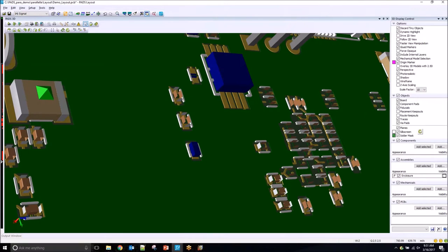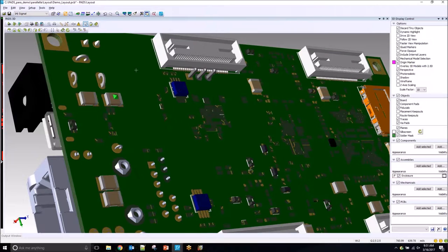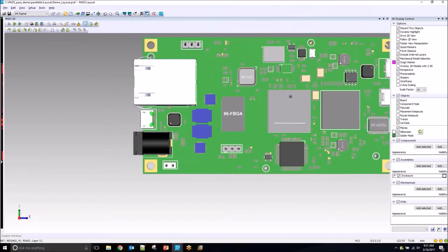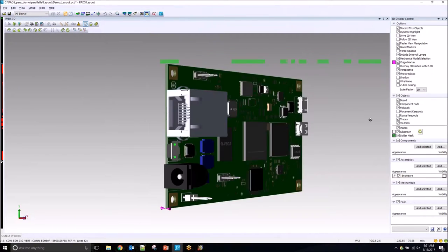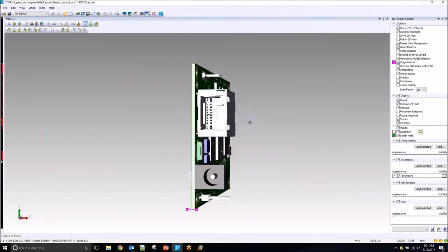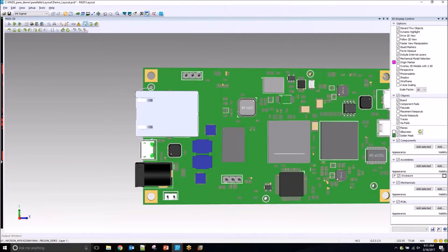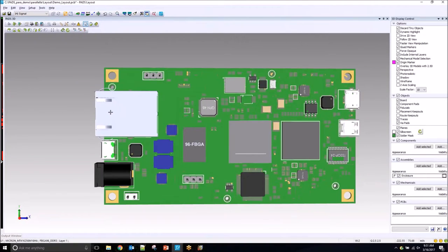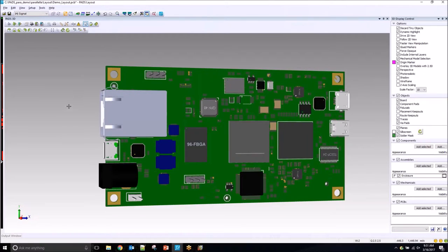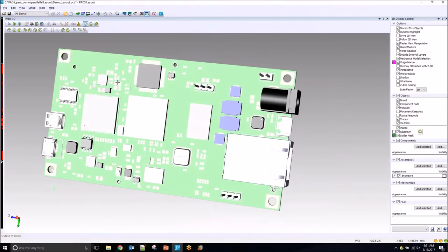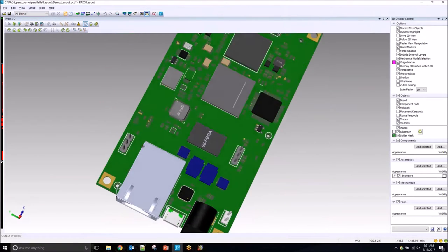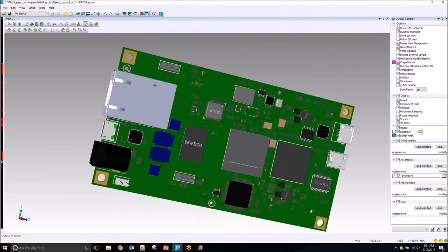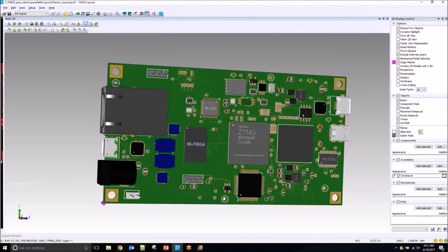Okay, so everything that I'm showing you, I'm operating with just a mouse and keyboard. Very easy to manipulate the 3D view, just utilizing a mouse and a keyboard. I can rotate the board itself just using shift and then the mouse wheel, or I can pan, and I can also do just a rotation in the same plane as well. So very easy to manipulate. I have heard that it works with a 3D mouse, but I have not actually played with that myself.